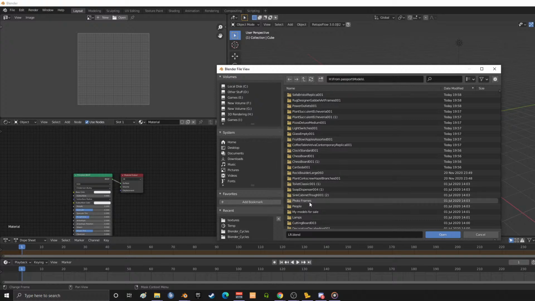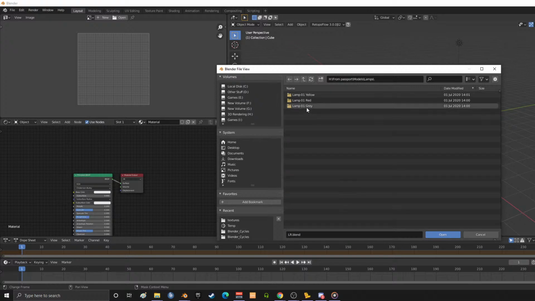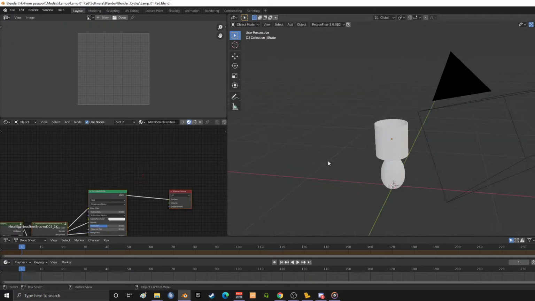Lamps. We got yellow, red, and gray. They're all the same lamp, just got different colors. Go for the red one.